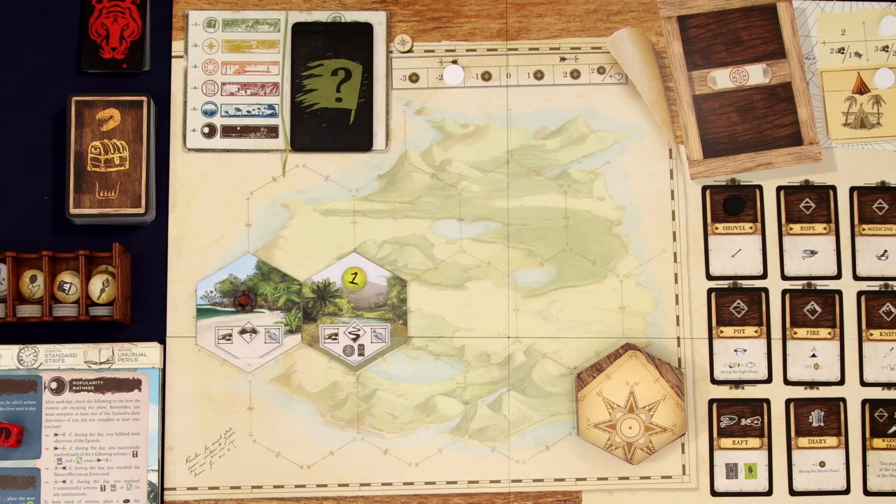Now, if you've watched my prior playthroughs of Robinson Crusoe, you know that managing the morale track is the single most important thing in the game. More important than getting food, more important than building a shelter or anything like that. So starting at -2 is kind of brutal. And my instinct is we'll need to get that into the positive as soon as possible, ASAP.